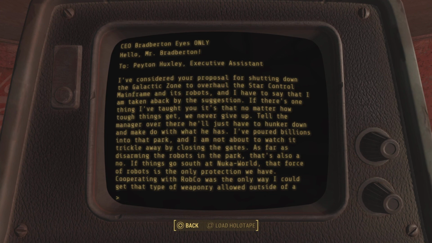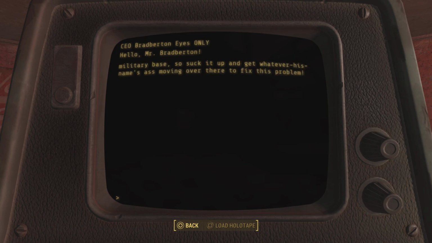I've considered your proposal for shutting down the Galactic Zone to overhaul the Star Control mainframe and the robots. I have to say that I'm taken aback by the suggestion. If there's one thing I've taught you, it's that no matter how tough things get, we never give up. Tell the manager over there we'll just have to hunker down and make do with what he has. I poured billions into that park, and I'm not about to watch it trickle away by closing the gates. As far as disarming the robots in the park, that's also a no. If things do go south at Nuka World, that force of robots is the only protection we have. Cooperating with RobCo was the only way I could get that type of weaponry outside of a military base. So suck it up and get whatever his name moving so we can get that problem fixed.